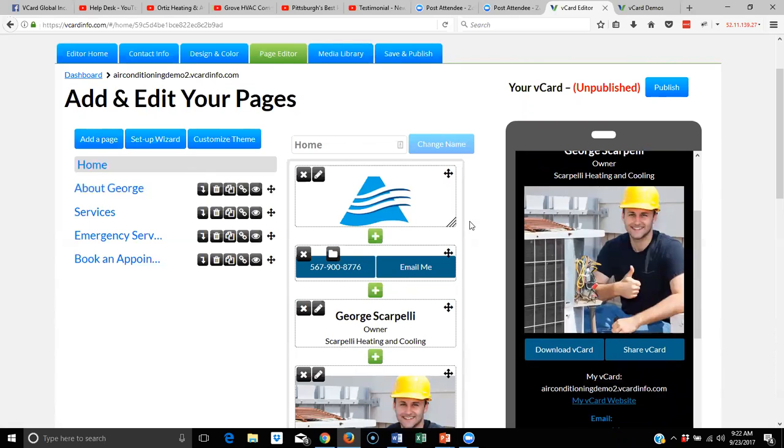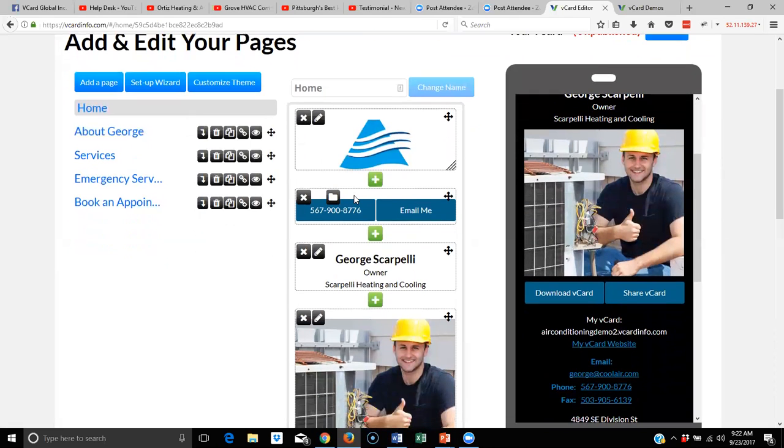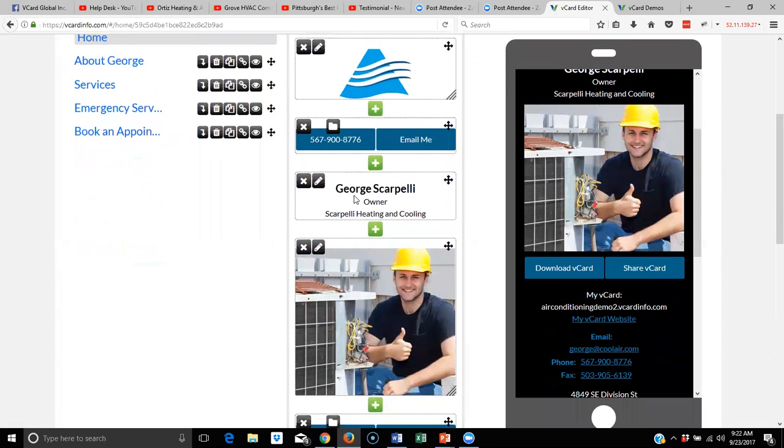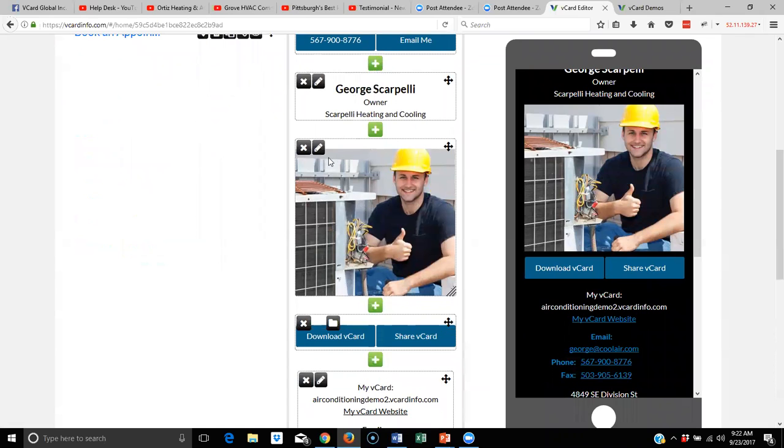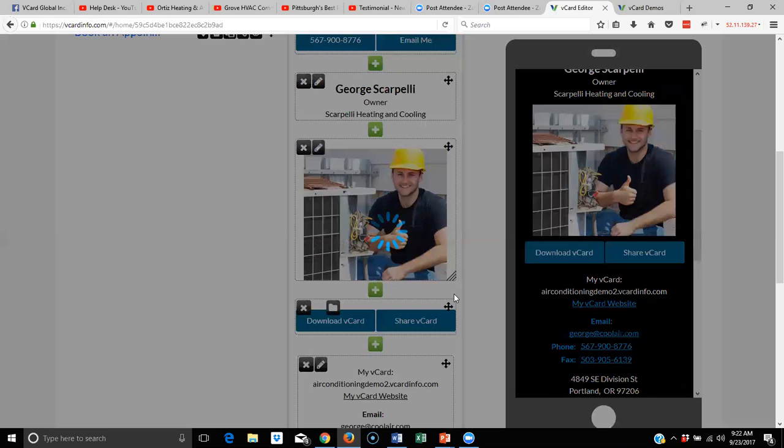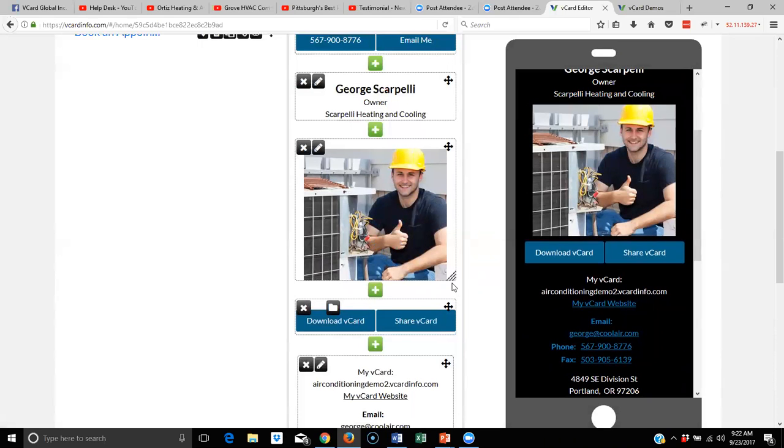So let's go here now to the center section. This is where we can edit content. The first thing I want to show you is this is your picture that you've added. A lot of times people think the picture is a little too big for them. So I want to show you in the right hand corner here, you can drag your picture and make it a little smaller if you'd like. So that's what you can do. You can drag that picture, make it bigger, smaller, however you want to do that.